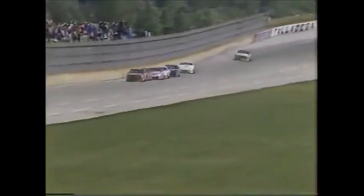Look at Davey wave to Mark. Said, let me in, get behind, and we'll go to the front. Yeah, Davey got in the same position a moment ago and went all the way to the back. And Mark Martin had gotten in, and Mark's not going to let him get back up there. No way. But you see, mentally, how exasperating that is for Davey Allison to have a car as fast as his is and not be able to lead the race or just pass at will. It's so hard mentally to be able to accept these things. But it's fun of it.